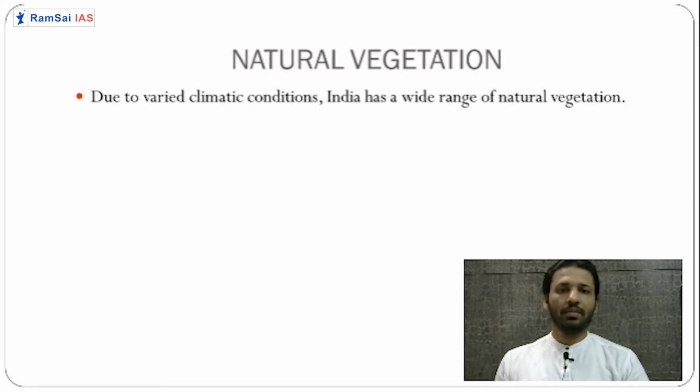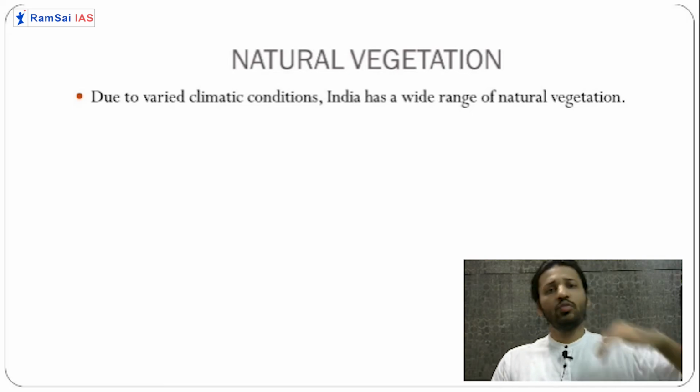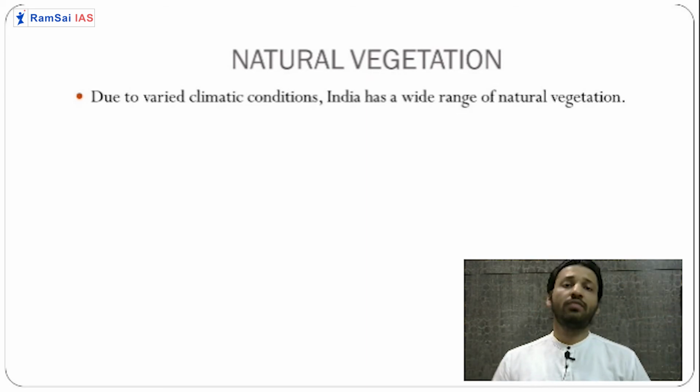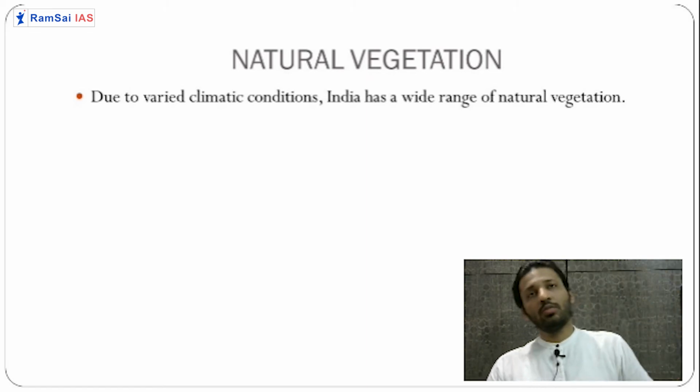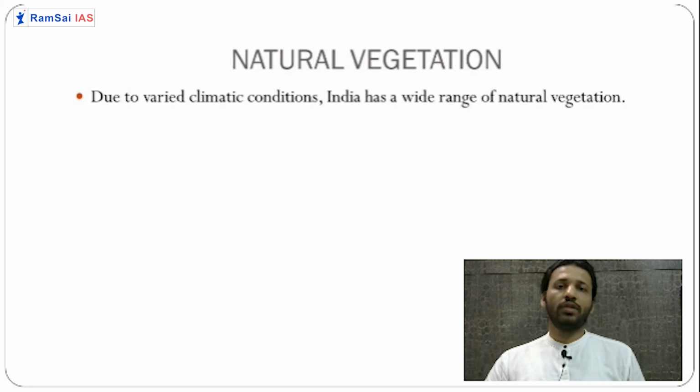As the altitude changes, the type of natural vegetation also changes. For example, at the base of the Himalayas, you can see evergreen forest and deciduous forest. As you move upwards, let us say 3,500 meters, you will see softwood trees like Deodar and Chinar. Then as you move further upwards, you will see coniferous trees where they face a huge amount of snowfall. And then at the top of the Himalayas, you will see almost tundra-like conditions. There you will see only fungus and lichens.